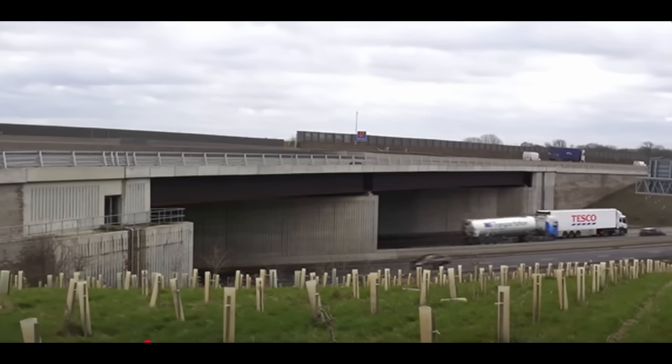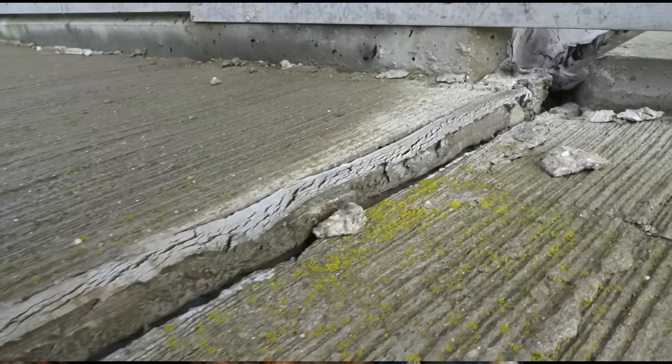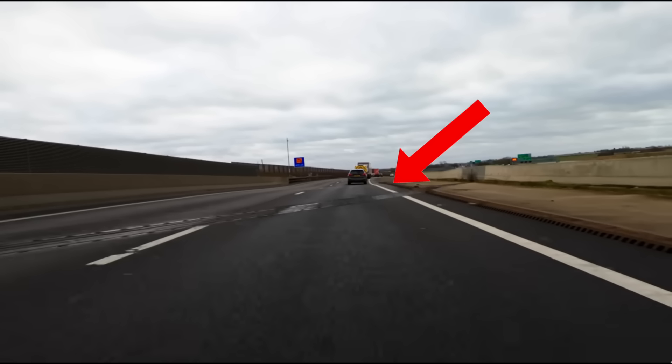This is a picture of the bridge from the Auto Shenanigans post. He showed this offset and the picture was so tightly framed I couldn't really tell what was the bridge and what was the approach. But I'm certain the approach is on the right side of the picture — the lower level of the concrete — and that's corroborated by a later segment showing a car hitting a dip just as they approach the bridge.